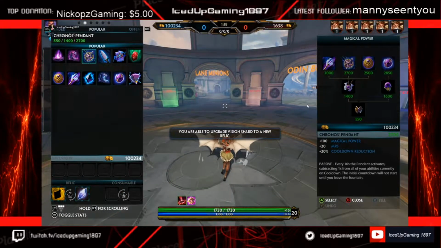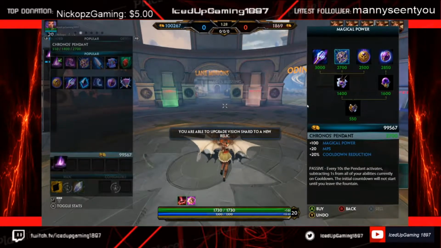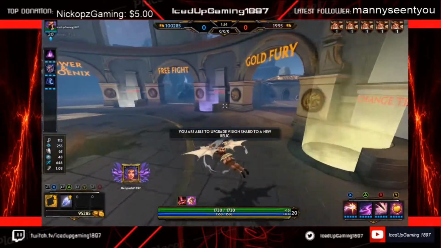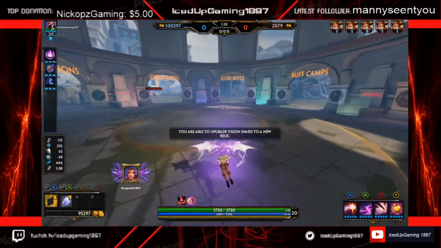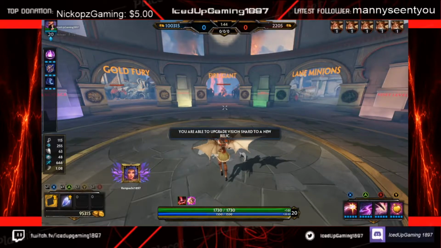Now, me personally, if you've watched my other videos, I'm a big advocate for getting Chronos Pendant first. Reason being, if you get Mage's Blessing, Chronos Pendant, and Shoes of Focus, by the time you max out your Mage's Blessing, you will have max CDR from the start of the game. In the first 10 minutes of the game, you'll have max CDR, which is extremely strong.